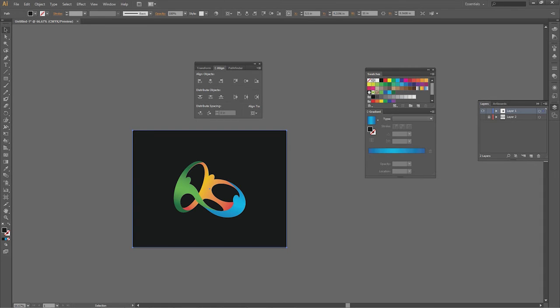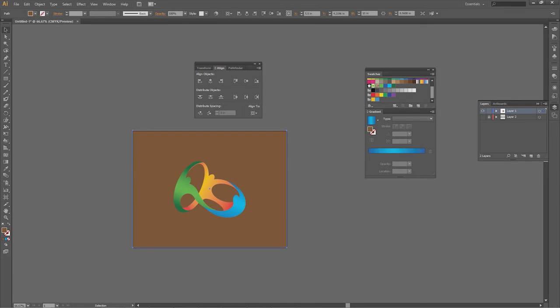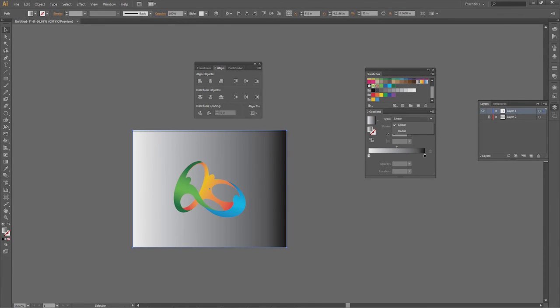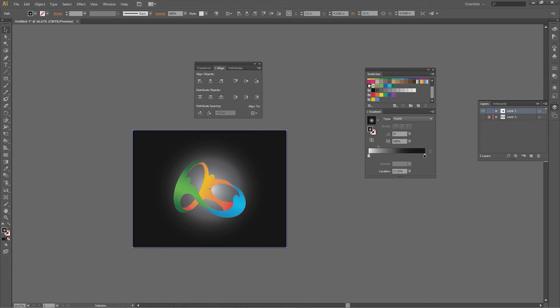We just click on our black and we can change the color to anything we want to, the fill. Of course, you're not going to change it to the colors that are in the logo, or else you won't see it as well. Maybe black is the best. Let's try that gradient and put a radial on it. Maybe, maybe not. Alright, that seems to be working.